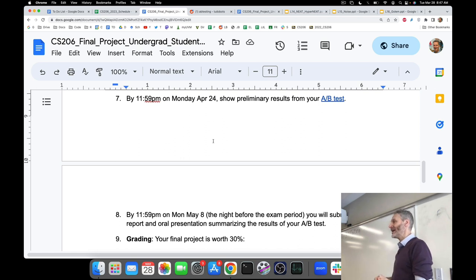The next night, overnight, you run variant B of your code, which gives you another fitness curve and another version of pronking. Third night, you run A again, then B, then A, then B, then A, and if you don't kill your laptop and your code doesn't crash in a 2-week period, you're going to have 7 versions of A and 7 versions of B. We'll talk about doing statistical tests, but for now, the more data you have from A and from B, the better chance you're going to have to prove to yourself and to us that A is better than B, or B is better than A at producing whatever desired behavior you want.